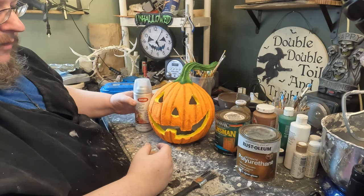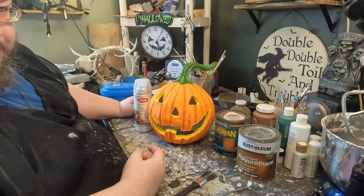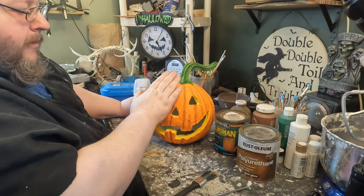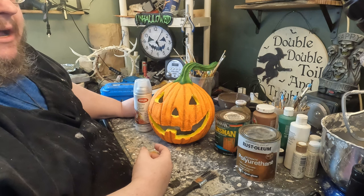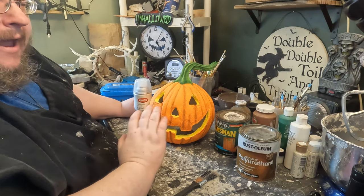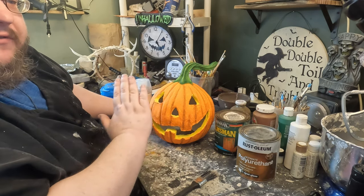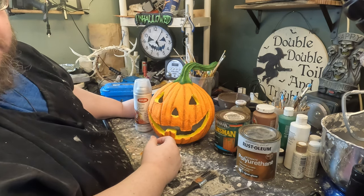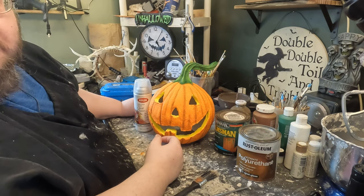The one thing to watch out for is the type of coat written on your product of choice, whatever it happens to be. If it's a gloss coat, that means this thing is going to come out ultra shiny and reflective. If it's a satin coat, it's gonna come out vaguely shiny. And if it is a matte, M-A-T-T-E, matte coat, it's gonna come out fairly flat and not terribly shiny. Pumpkins themselves are somewhat shiny, and it's your pumpkin. So have some fun and do whatever works for you.